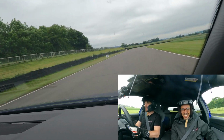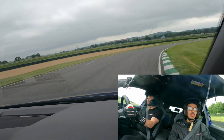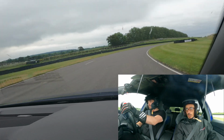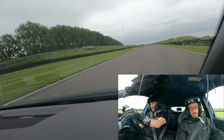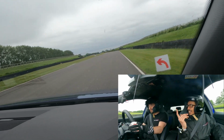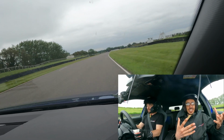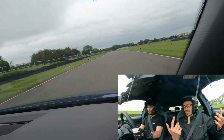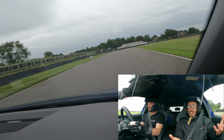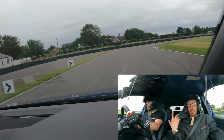It's just quite a nifty little track. Dude, it's fast. Standing over by the pits, I didn't know how long the track was, but I see you come around like once every minute, or what feels like a minute. I know it's a short track, but you carry a lot of speed throughout the whole thing and brake, I don't know, like 2 or 3 times in the whole thing.